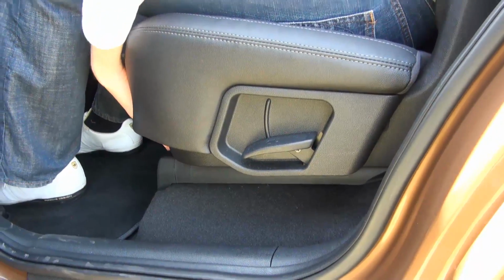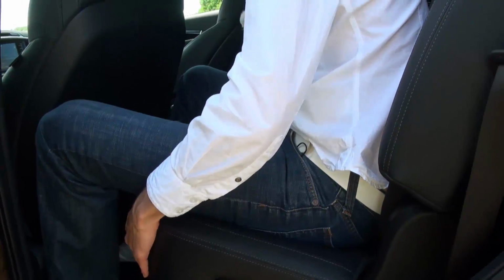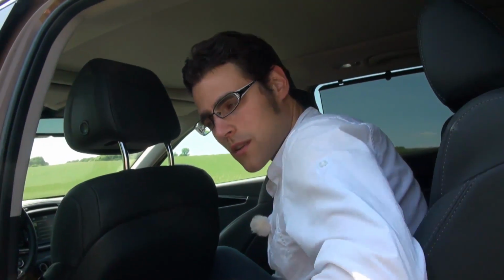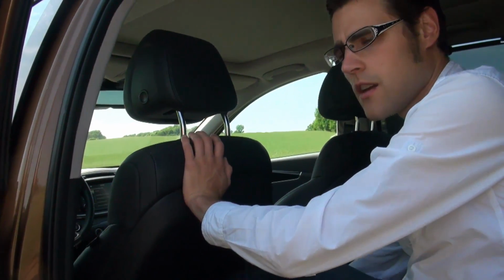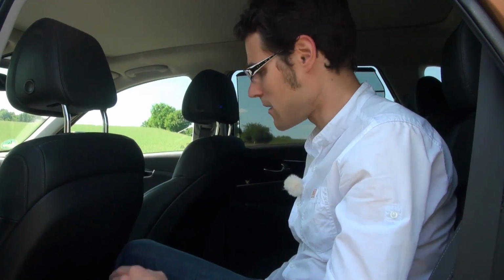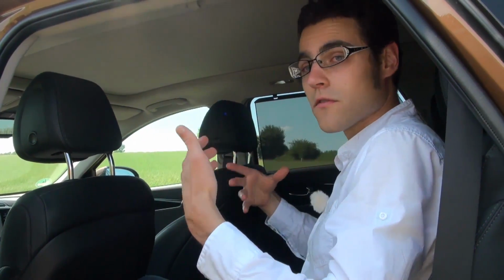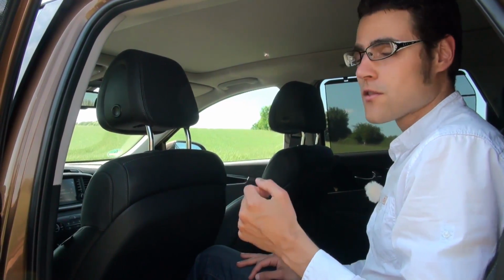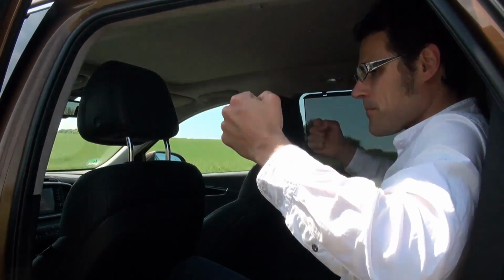But what I can show you right now is that we can now in the third generation move the bench forward, and you see it's really going a lot forward here and back again, and there you can readjust. Okay, do I want to have more trunk, or do I want to have more space in the rear compartment? And I think it's quite good. You see it's this 2/3, 1/3 split. By the way, just before I entered, the general position is also very upright here. I don't fall back as I do in a lot of sedans. So I can really recommend the rear compartment here, also for adults. It's a very good travel car, definitely, especially because you also have this upright seating position here in the rear.